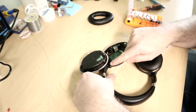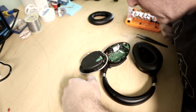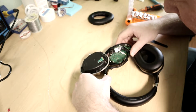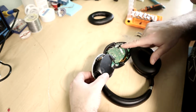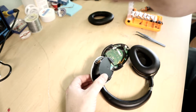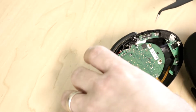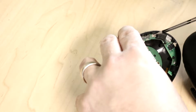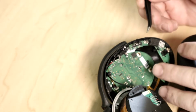I need to trace how whatever this switch here makes a connection, what points it actually connects between, so I know what I have to look at with whatever solution I have. And now, just to feel this out, this is the switch for the active noise canceling, right here. This is the Bluetooth button, or the pairing button, which on this one I have to fix too, remember. Figure out why it's... it moves back and forth very slightly.